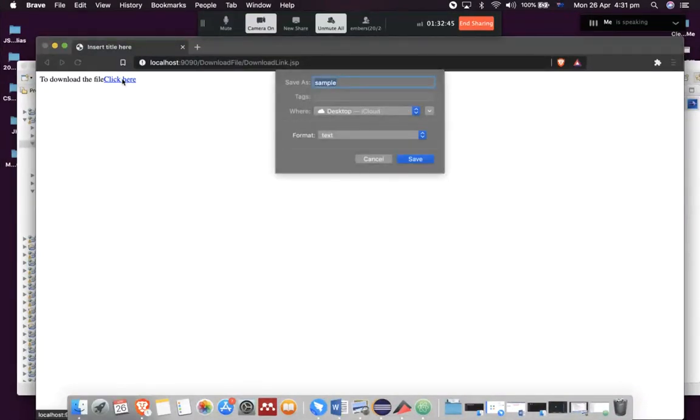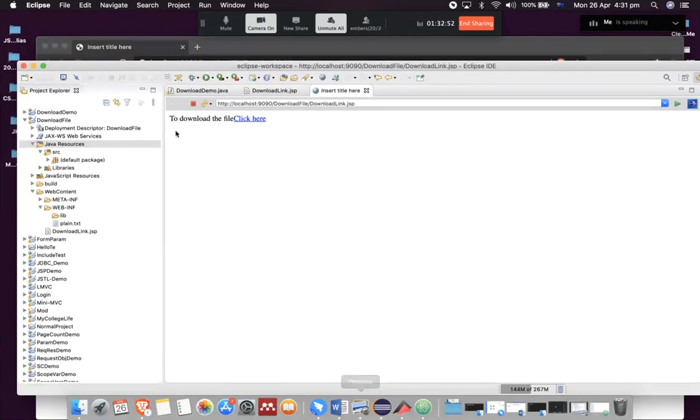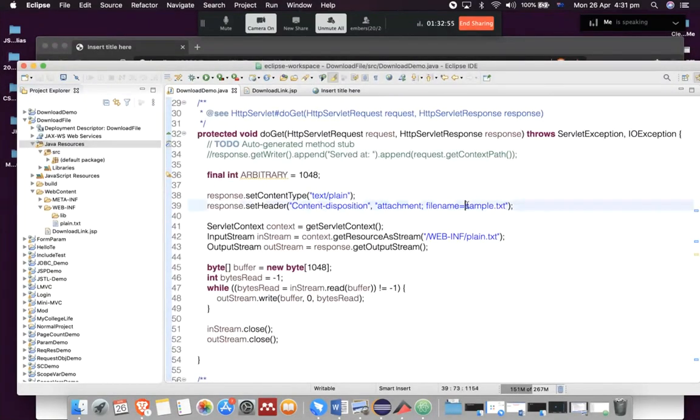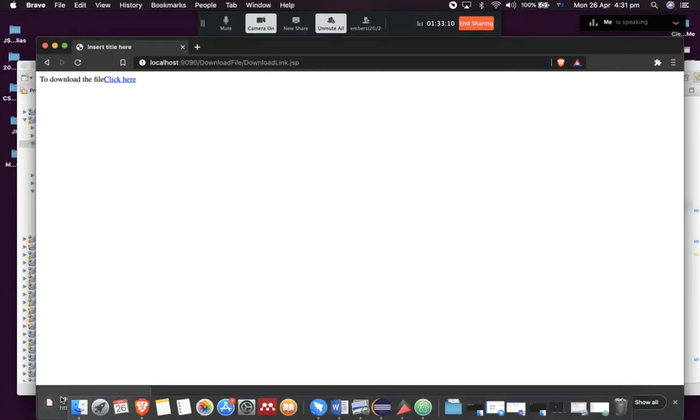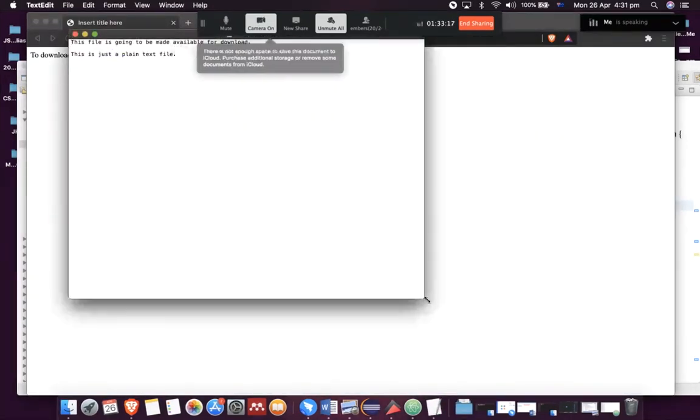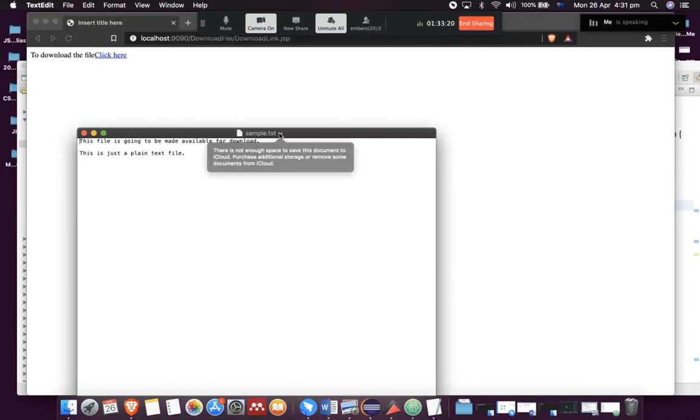All right. Yeah, so as you can see, this is the name that I provided before, the name that I wrote here, sample.txt. And if I go back here, you will see that the format is also text because I defined it to be text. It asks where you want to store it. I'm going to say desktop, save it. Let's make sure that the file has been read completely because we wrote something inside it. Yeah, this is the exact file that we wrote.